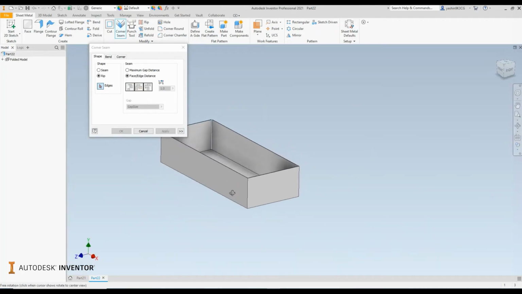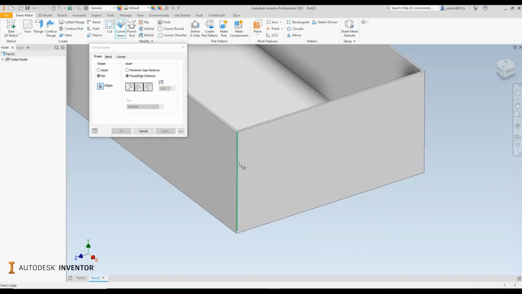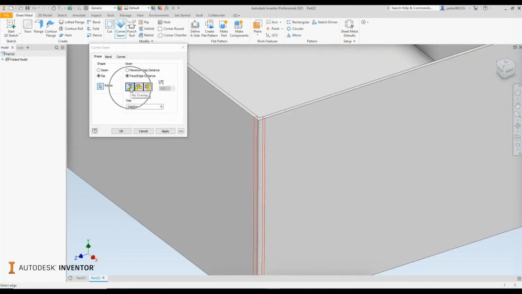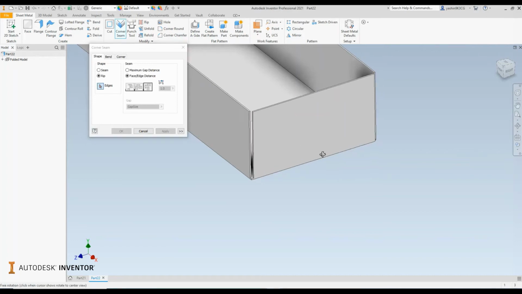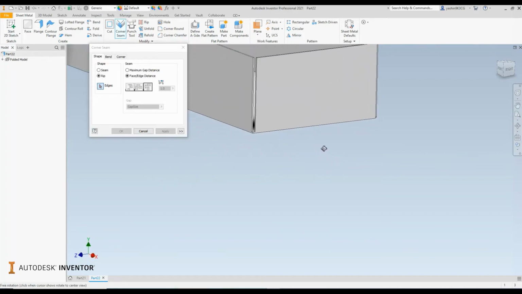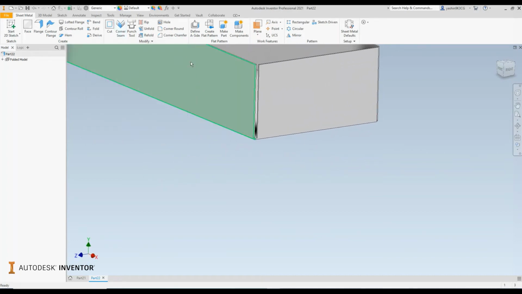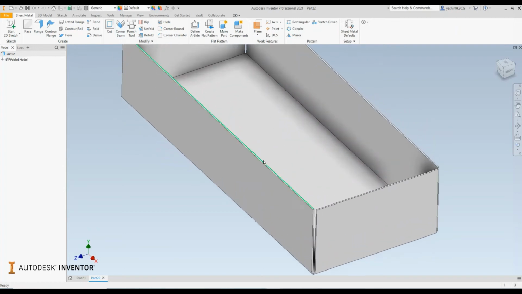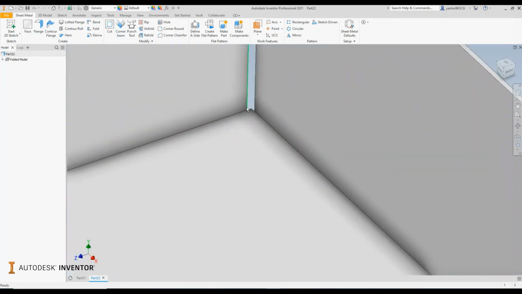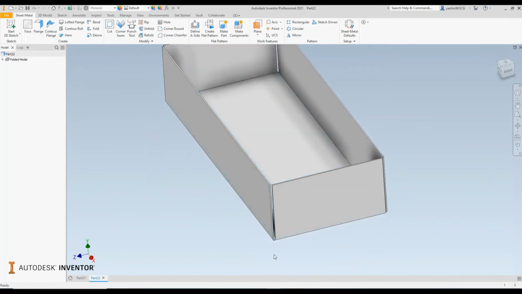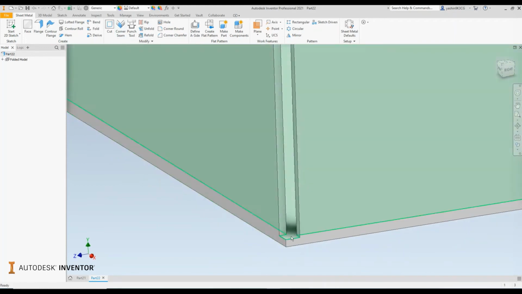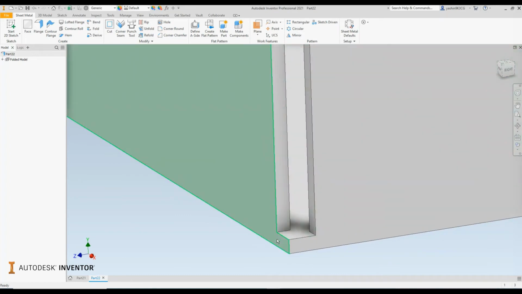I'm going to head over to the other side and do something very similar. Select the two edges, and of course have the gap distance as no overlap, so symmetric on either side, and simply select apply. Once that's done, I do have gaps on my model. However, I won't be able to fold or unfold this component just yet because there are no bends, okay, where the flanges actually meet the base material. They meet directly and there's no bending going on over there, as you can see.